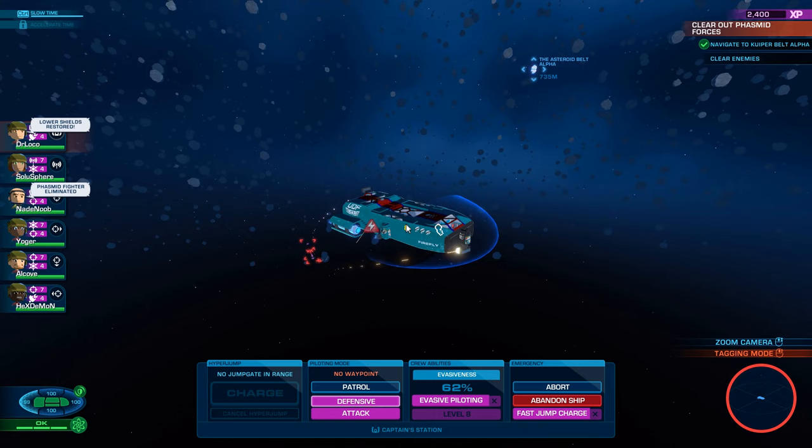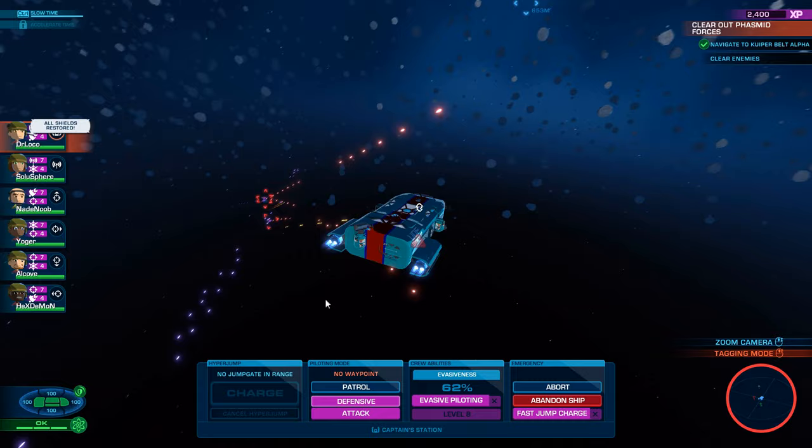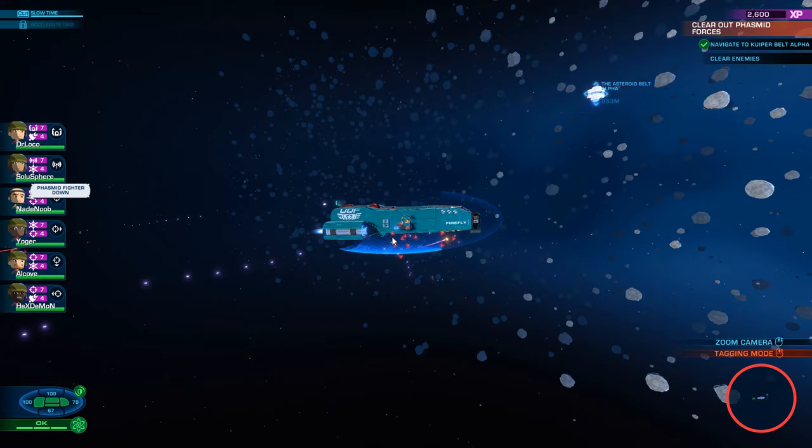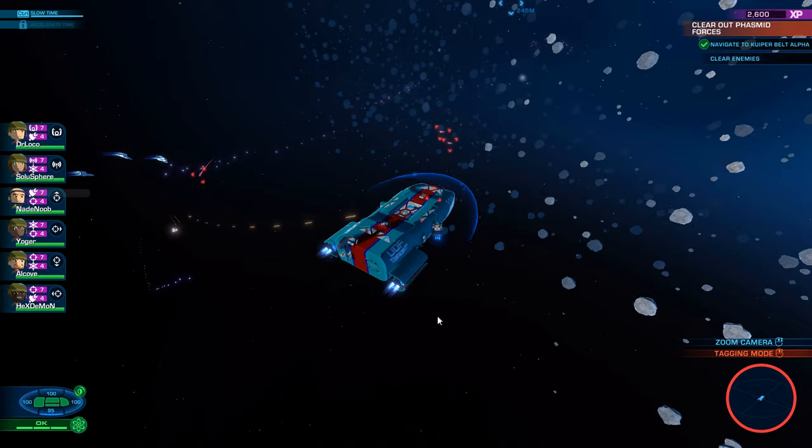Because look, from this far away, our guys cannot hit anything apart from the missiles. Which are still missing, of course. But look at that. That was one hit out of three. That one, one hit out of three and destroyed it. Perfect. And it's these annoying ones we can also hit. Look. These phasmid interceptors. I just call them interceptors, even though I don't really know exactly what they are.